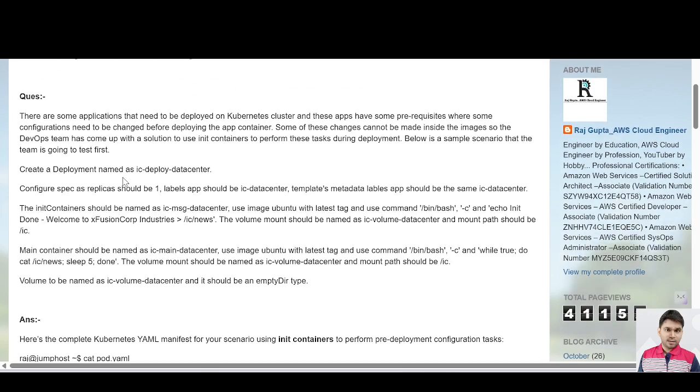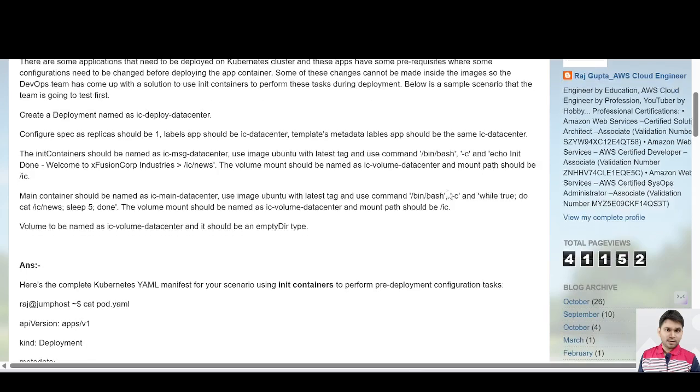Create a deployment named ic-deploy-datacenter. Configure the replica count to be one. Label app should be ic-datacenter. Template metadata label app should be the same, ic-datacenter. The init container should be named ic-msg-datacenter.